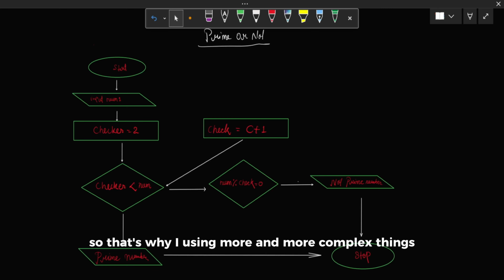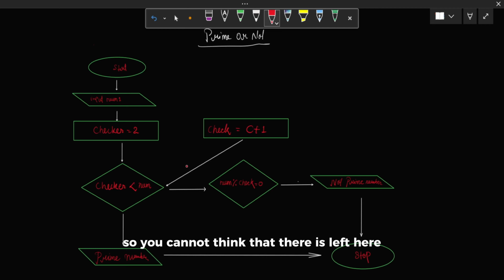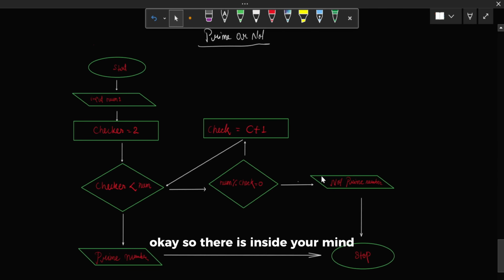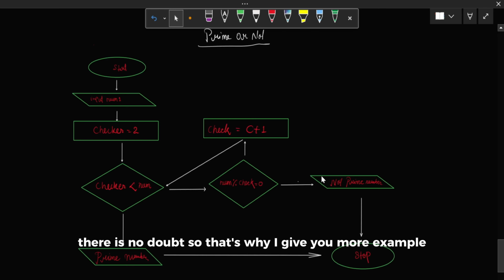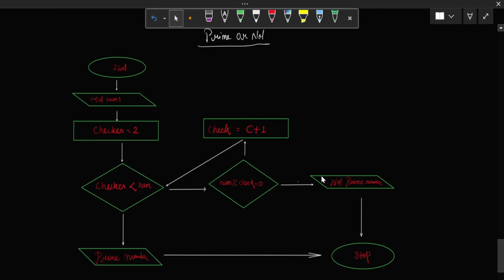That's why I am using more and more complex flowcharts. You should not think that something is left out or missing, or a lack of knowledge like that. No, no such point should be in your mind. That's why I am showing you this much, and giving more examples.